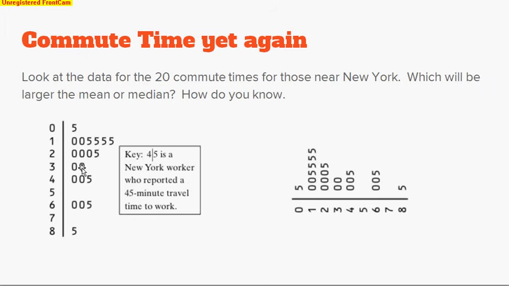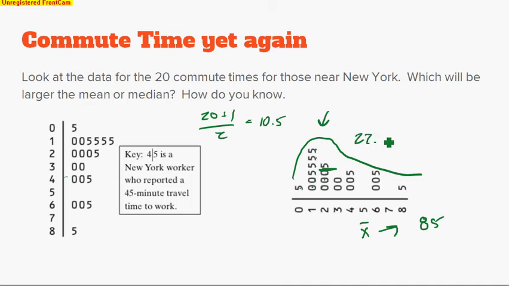Look at the data for the 20 commute times for those in New York City. Which will be larger, the mean or the median? Well, once again, if we look at our data, I kind of turn the data on the side so you can see that it's skewed to the right. Most of the data is here on the left. There weren't a whole lot of extremely high commute times, but there was this one right here, this 85 minutes. That 85 minutes is going to pull the mean towards it. So in this case, the mean is going to be larger than the median. The median is going to be at the exact middle no matter what. I have 20 times. 20 plus 1 divided by 2—that's going to be 10.5. This is going to be the 10.5 piece of data is where the median is. So we got 1, 2, 3, 4, 5, 6, 7, 8, 9, 10, and 11. So this right here is where the median is going to be. So the median would be 22.5, but because of that outlier, the mean is going to average a little bit higher.